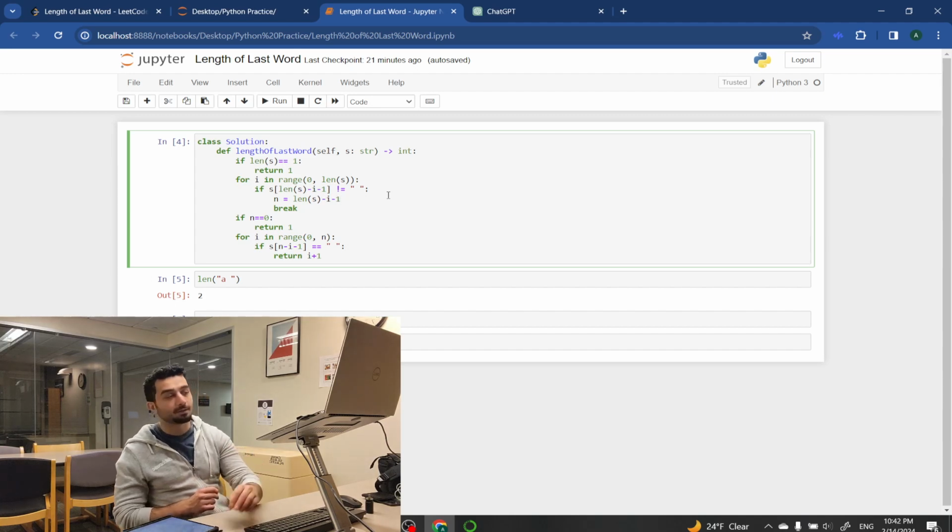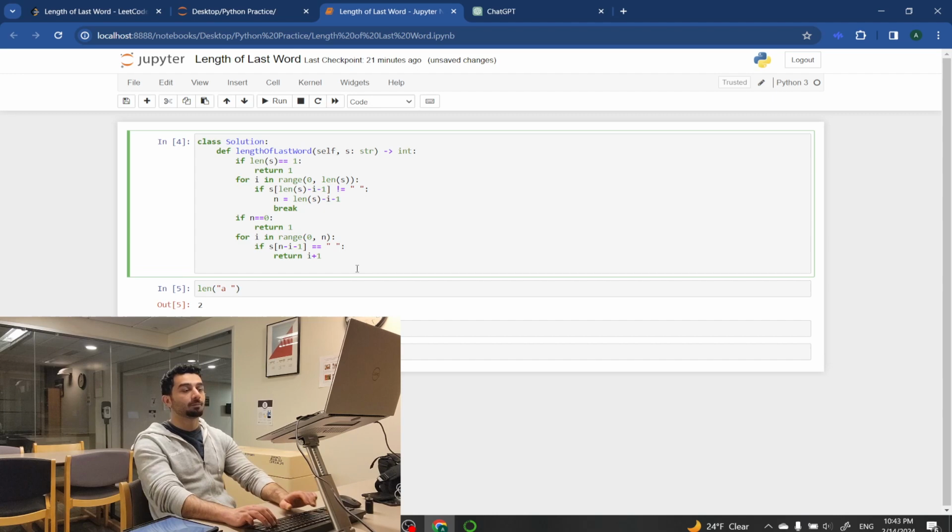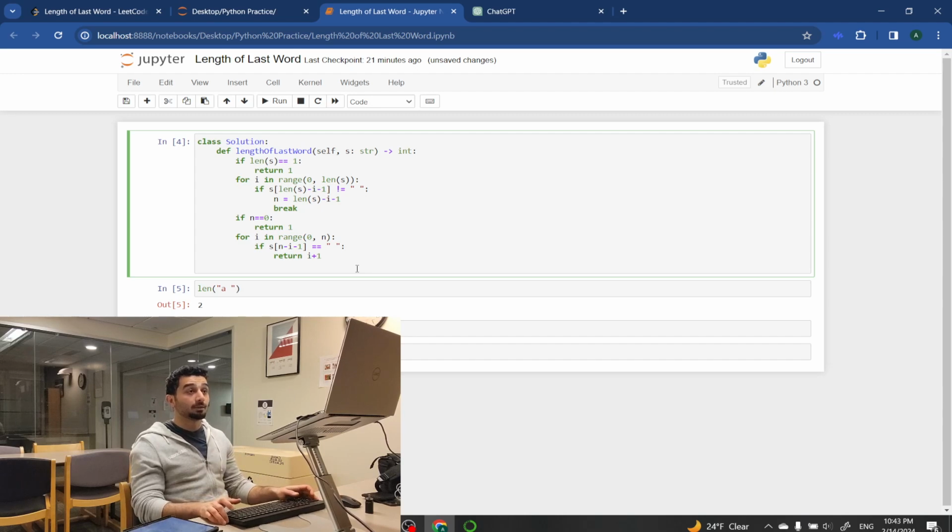Here we don't have any return, right? If we came all the way and didn't find a space, what we should return is n plus 1 instead of i plus 1. Return n plus 1.